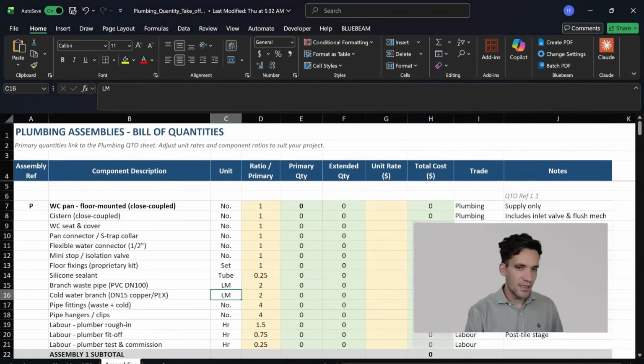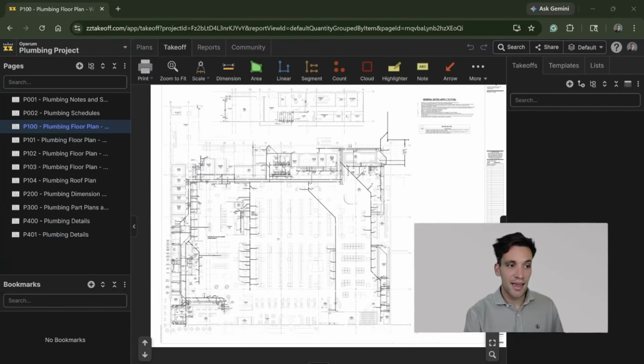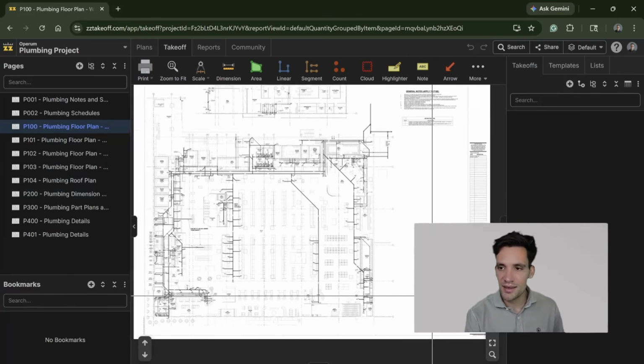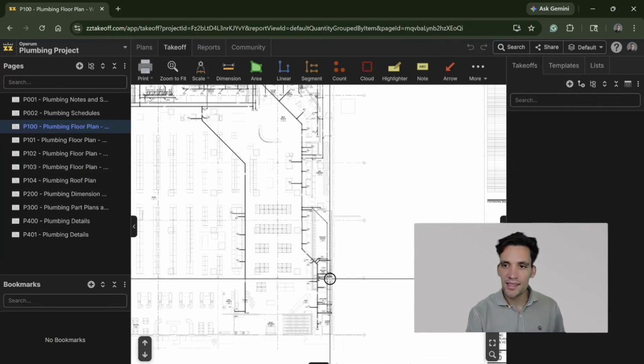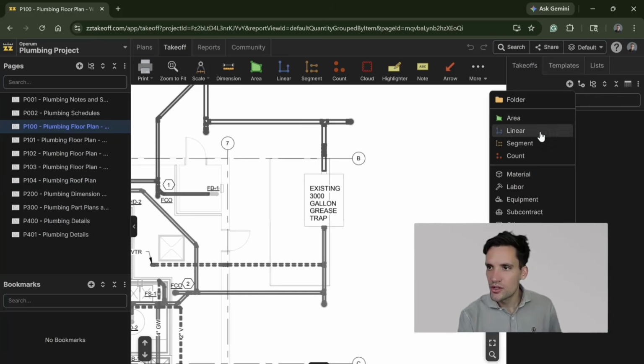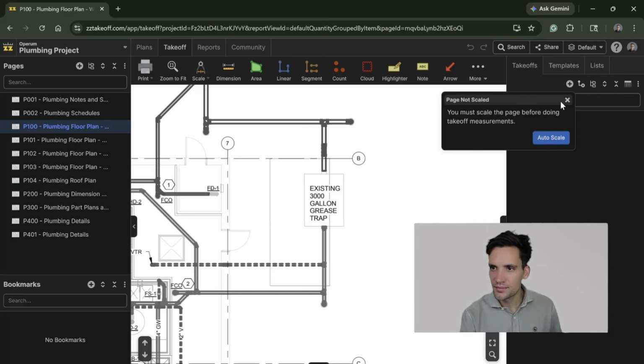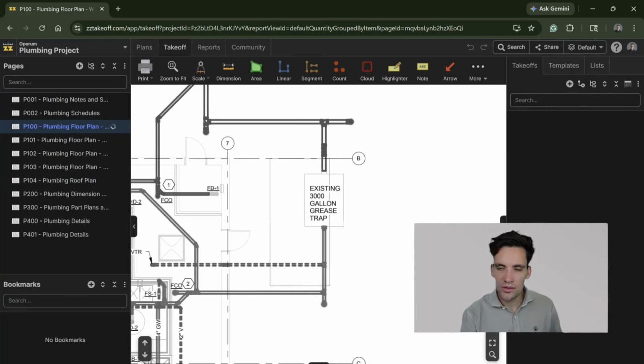So the first example I'm going to give you is a linear count, which is where we measure the linear meters of pipework. So first we need to set up an assembly for what we're actually going to be measuring. So this is the waste and vent water. So I'm going to create a new linear count. I will auto scale these drawings.